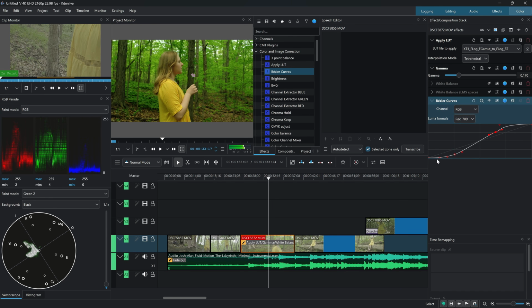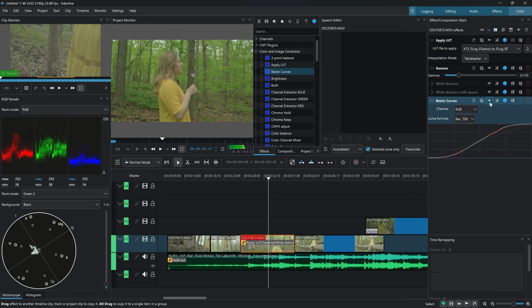So with this S curve, we have a really big body of a contrast. You can see that's already doing a ton to our image. So if we turn this on and off, you can see that that really fills in everything quite nicely. And we can do a little bit more with this if we wanted to raise our black end, but still have a nice defined look. We can easily do that here, which is nice.